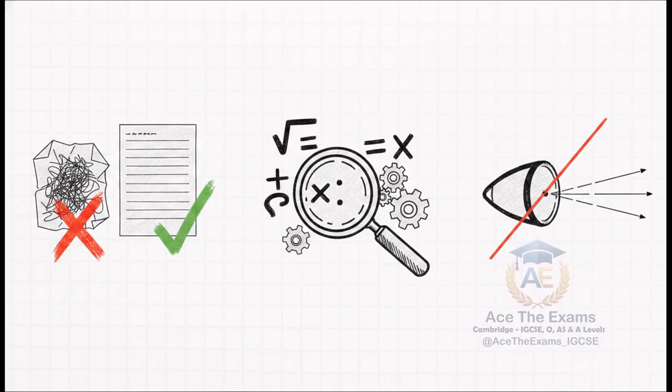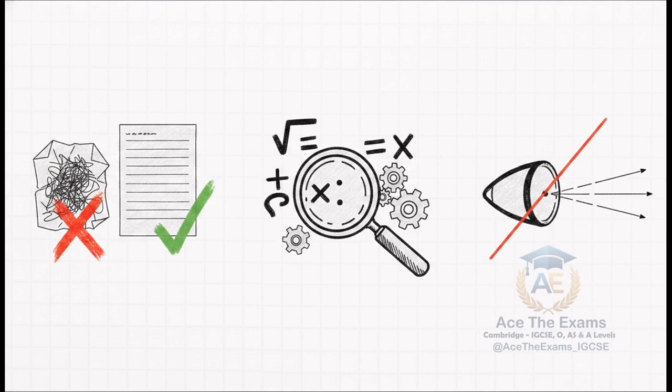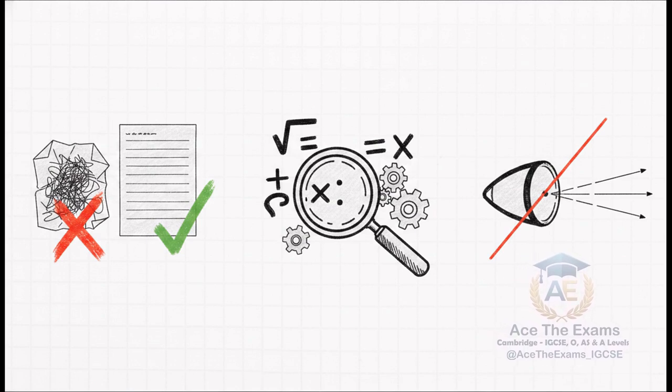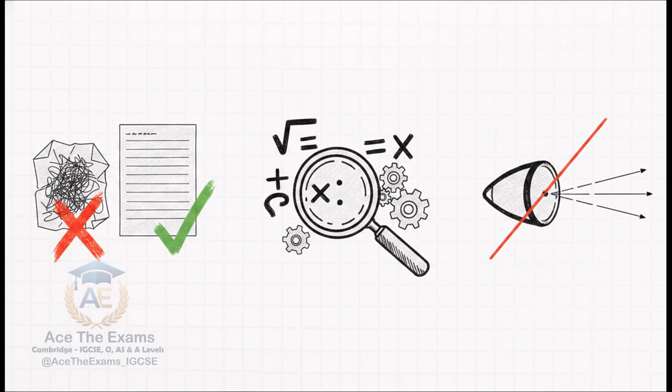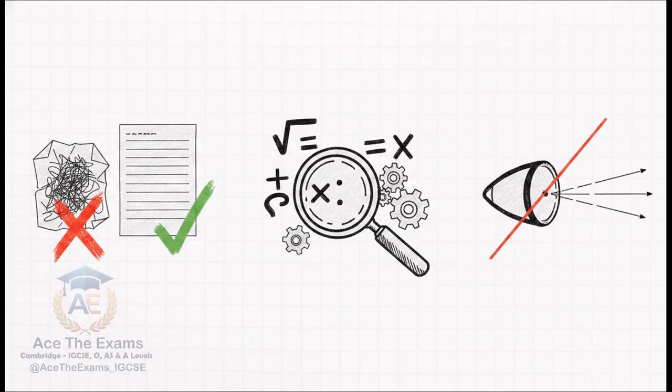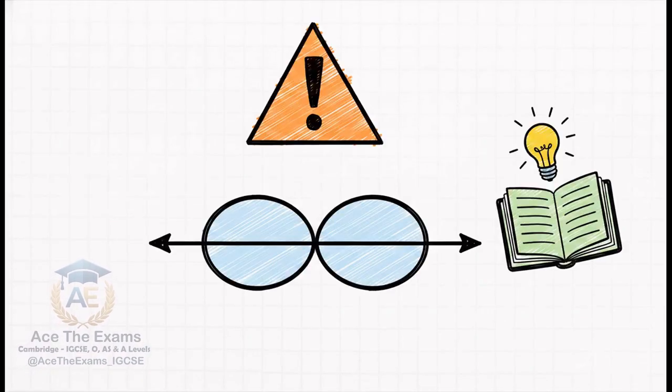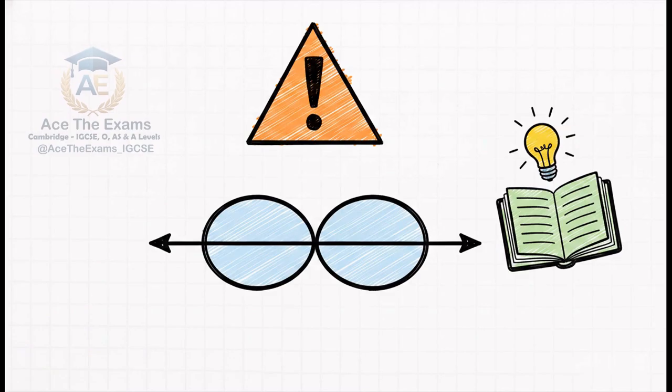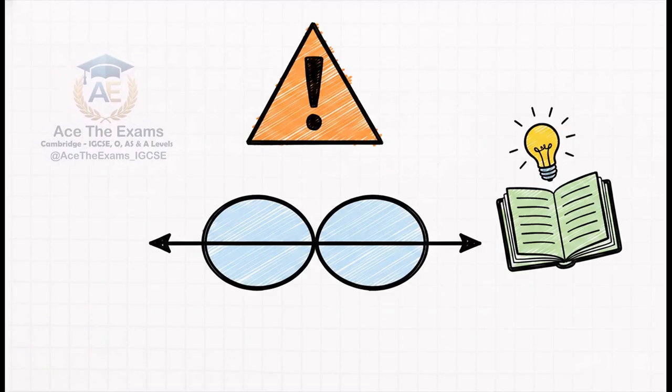Think about it. If the question is about correcting long-sightedness, your answer cannot just be a generic copied and pasted rant about focal lengths. It must specifically address how a converging lens moves the focal point exactly onto the retina. Context is absolutely everything. As the examiner commentary constantly reveals, losing easy marks often comes down to simple terminology confusion.